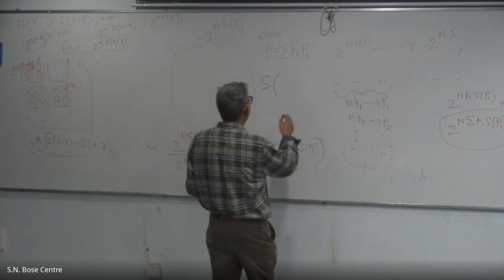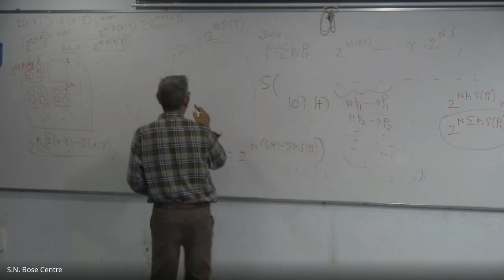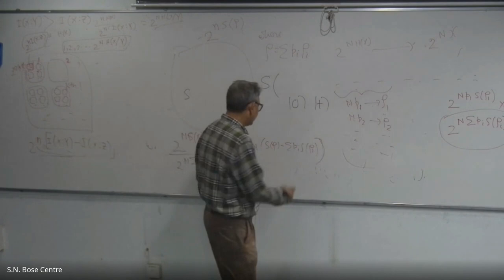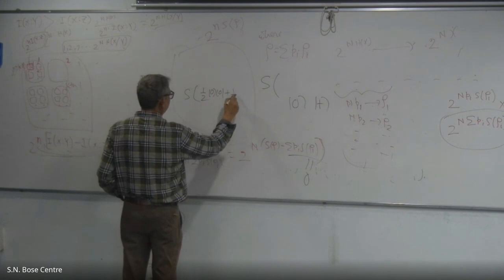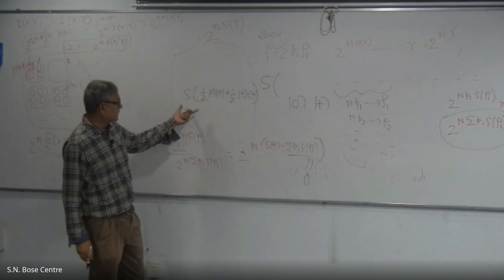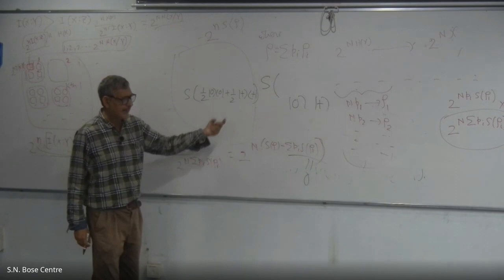Now, if with half probability it is 0 and half plus, then it will be S of the mixture minus the average of the individual entropies. The second quantity will be 0 because these are pure states. So this will be half of |0><0| plus half of |+><+|. This is a density matrix. It is very difficult to tell immediately what this quantity is, because these are not orthogonal states, so I have to diagonalize it, find the eigenvalues, and then find S.